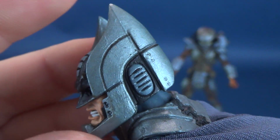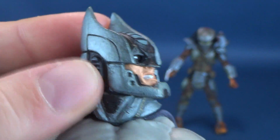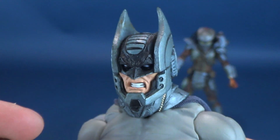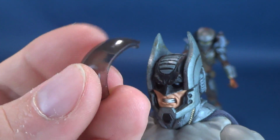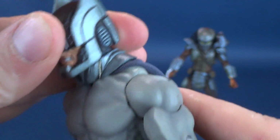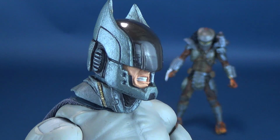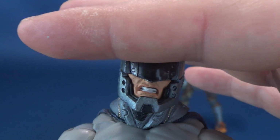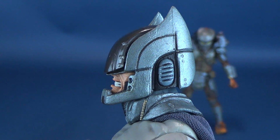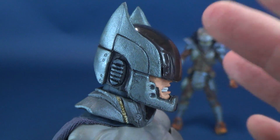The coloring is for his armor. That also reminds me of, was it Night Owl, I believe, from the Watchmen series. Probably, again, a little bit of nods there. Creators like this will probably get ideas from one another. One nice idea is he does have the translucent dome, which, when you do put it over top of his face, obviously conceals his eyes. It doesn't snap into place, it's actually more just friction forced in place. Not only does it look a little bit like RoboCop, especially if you do this, it looks like RoboCop. Kind of also looks a little bit like a xenomorph, which would also be one of the long-standing enemies of the Predators. So again, I kind of like those little nods like this.